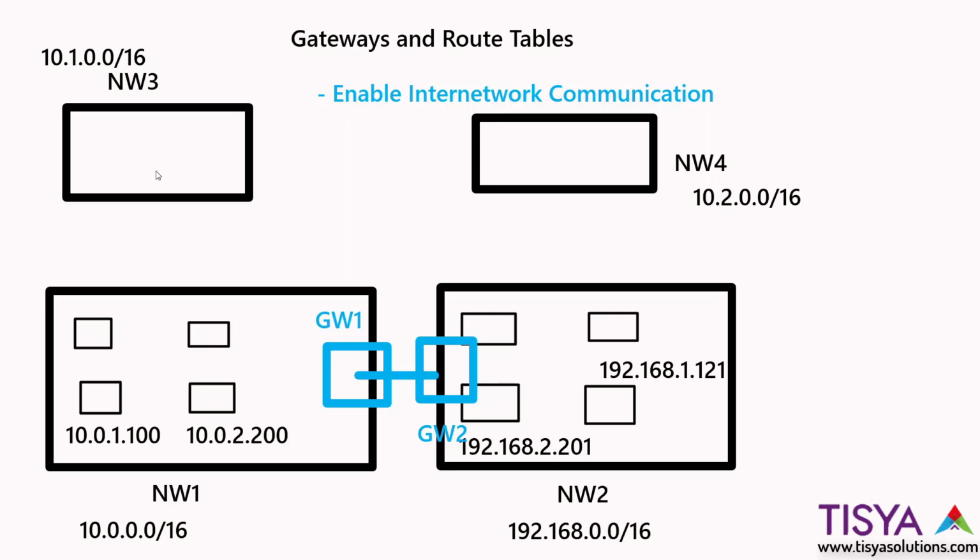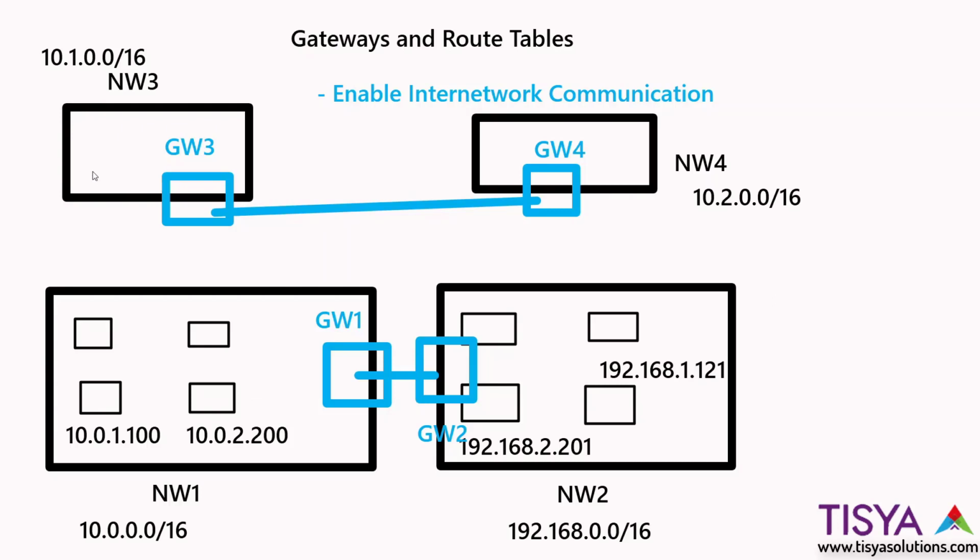And in each of these networks, I might set up a gateway as follows. And by doing this, I have, for example, gateway 3 and gateway 4. Now, with the two new gateways I have, I will be able to interconnect these two networks. Now, if I want network 1 and network 3 to talk, I would have to set up a gateway again here and a gateway again over here, which I will call gateway 5 and gateway 6. And by doing this, I can interconnect these networks also.